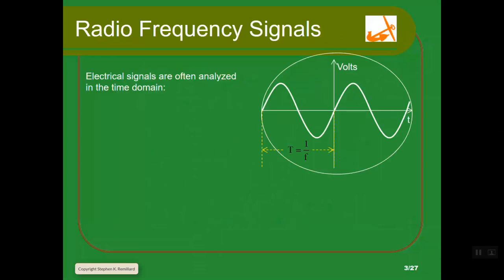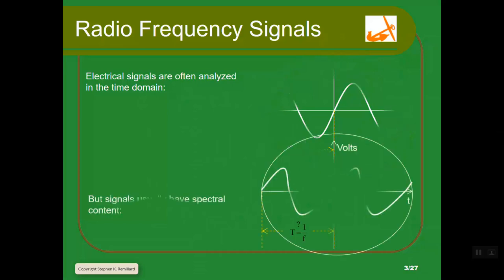A radio frequency signal isn't just a sine wave, but if you look at a sine wave on an oscilloscope you might see something with a clearly defined period, one over the frequency. But a signal is going to be more complex with components that won't all have the same frequency. They might have different phase or different frequencies, and each one of those components carries information.